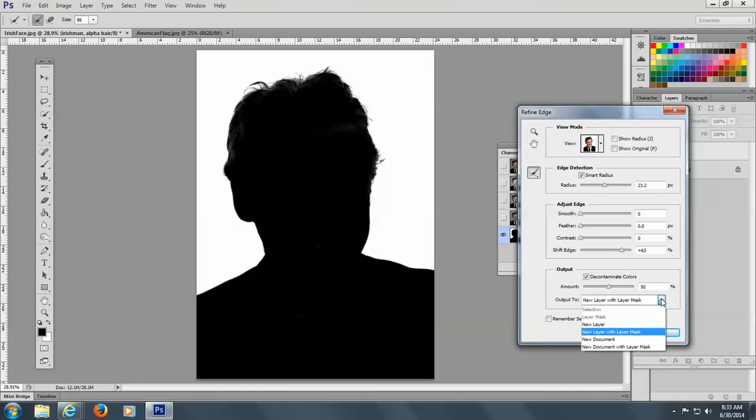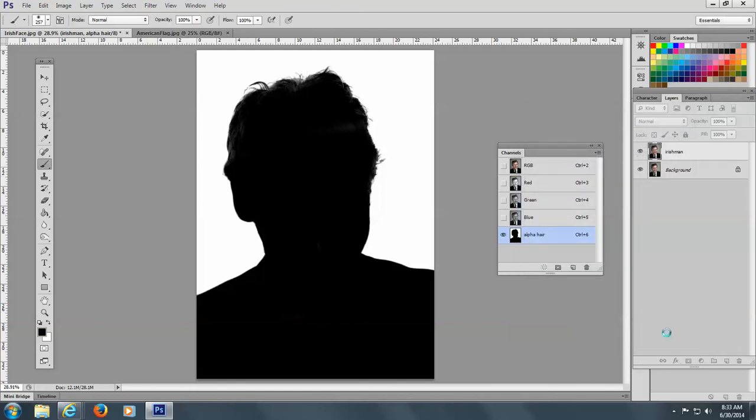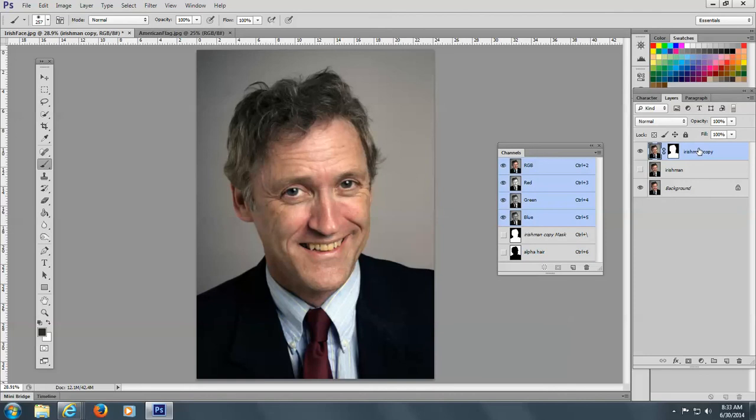You have some choices here of either output to a selection, to a layer mask, to a new layer, etc., etc. But this is what we're going to use today. And there we have it. And here is our layer mask here. And we're going to choose this, and it's going to mask out the background.